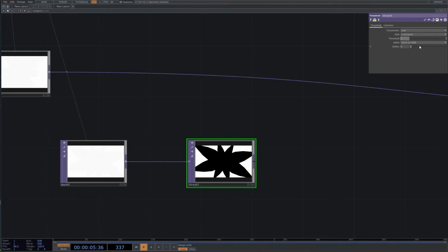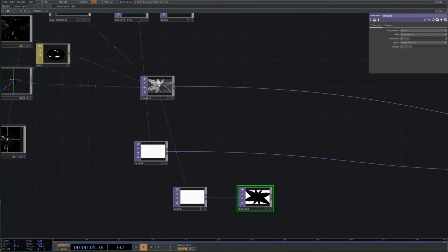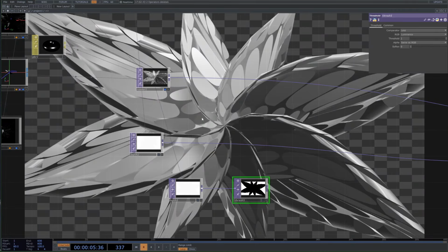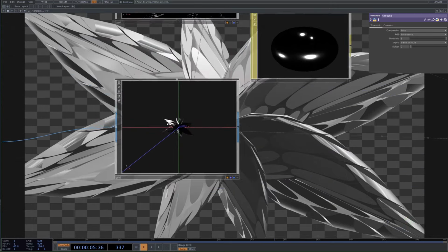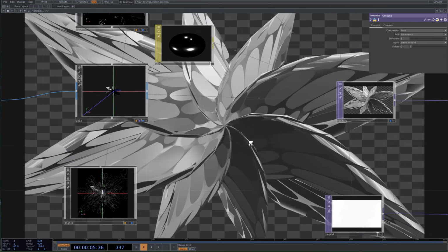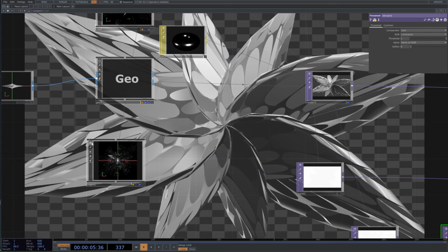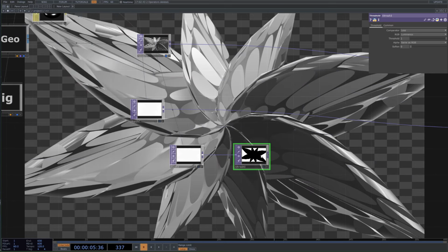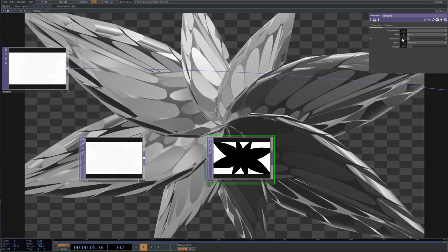So you can see when I bring the threshold all the way up to 1, it essentially gives us the whole object blurred. But as you might have seen in the video, I want to basically create a blur towards the edges here, and you can see that this is a three-dimensional object. So I want basically the petals of the flowers to blur and keep the front the same. The way I'm going to do that is by very briefly bringing this threshold down ever so slightly until I get something like that. You could even add in a soften if you want as well.